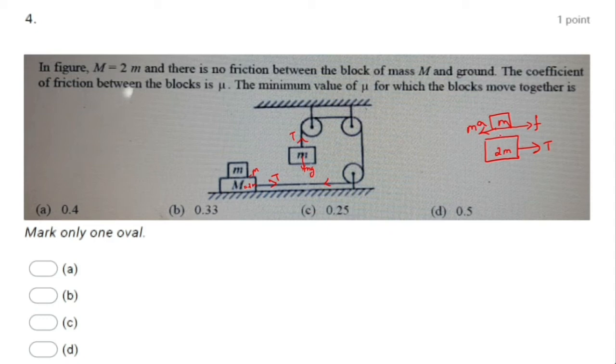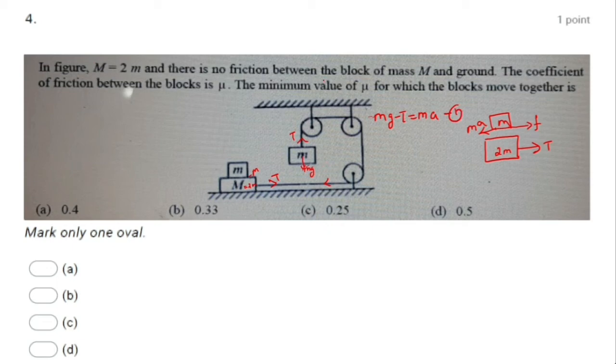Okay, so these are the forces acting on the small m and capital M, and already we have written this. Tension is acting on the string and mg is acting vertically downward. Now in this case mg will be greater than tension, so we can write this equation for the string as mg minus tension is equal to m into A. Say it as equation number 1.